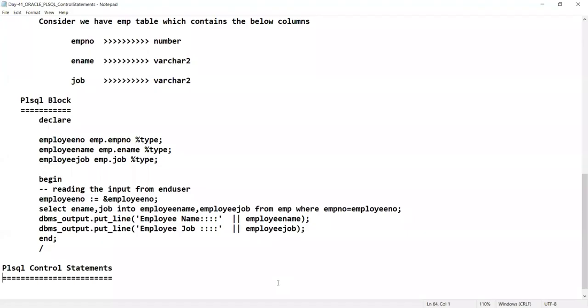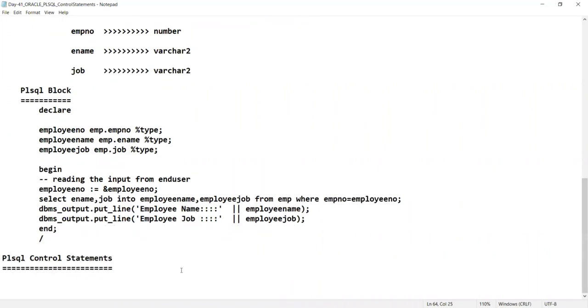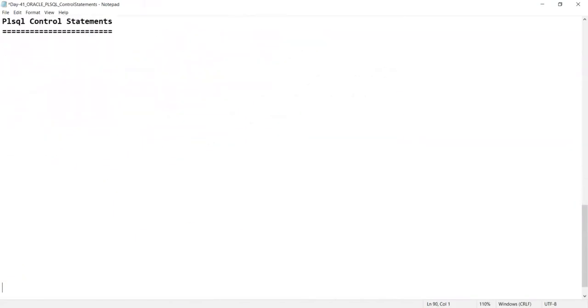For example, you have developed a program with 10 lines of code.